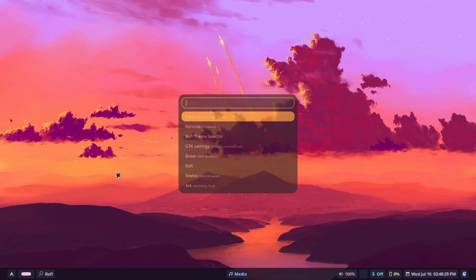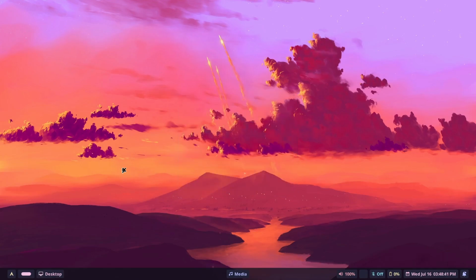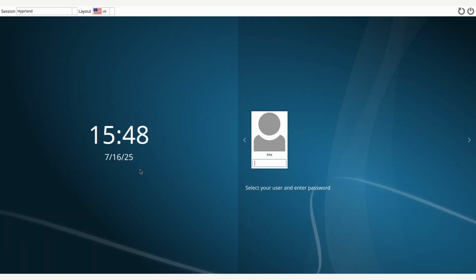But yeah, I'm going to do that next time. I'll see. So the next thing I want to modify is the login screen, because, let's just show quickly. Was it Super M? Ooh, yeah, it's just the default, I think, KDE Plasma.